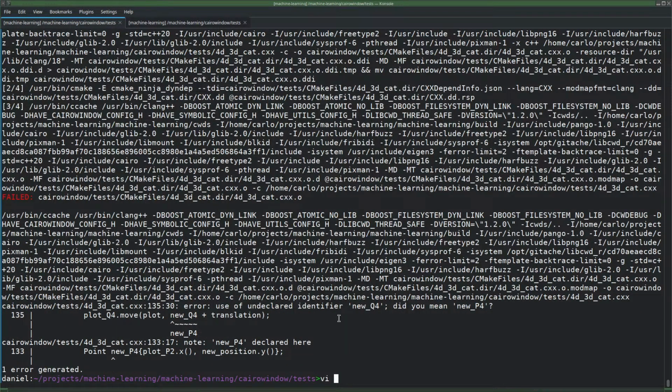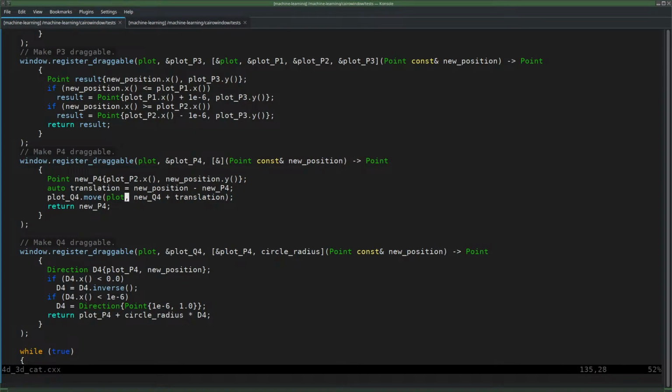It doesn't even compile, can you imagine? New Q4, that's not what I wanted. Sorry. No, there was definitely, it was simply Q4 plus translation. Should not have changed that plot.